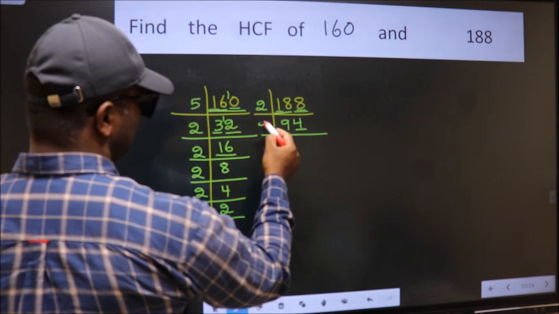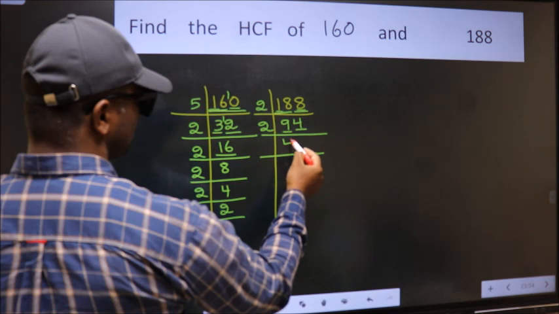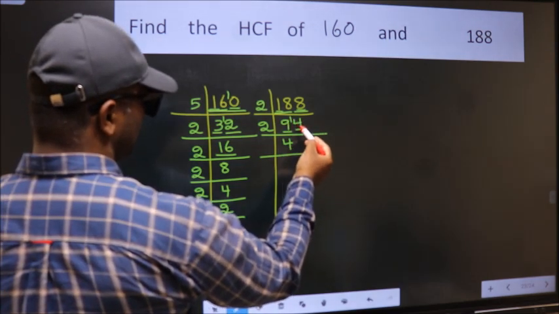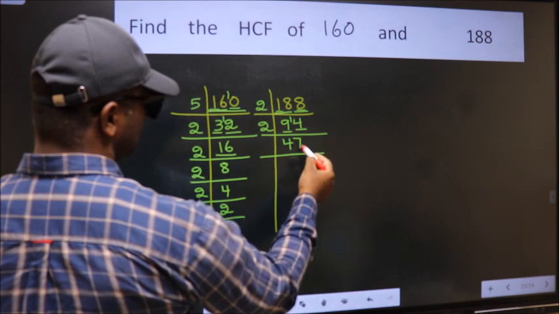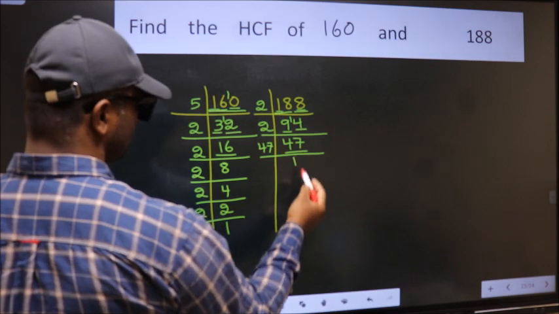Last digit 4 is even, so take 2. First number 9. A number close to 9 in 2 table is 2×4=8. 9 minus 8 is 1, 1 carried forward is 14. When do we get 14 in 2 table? 2×7=14. 47 is a prime number, so 47 once 47.